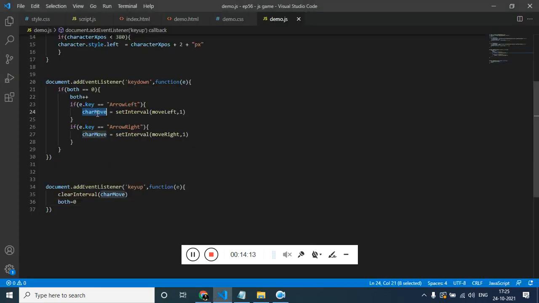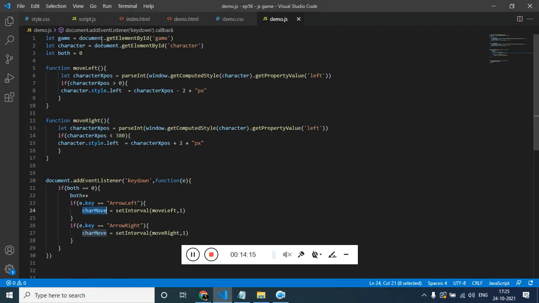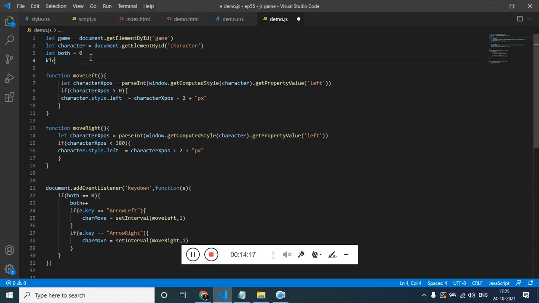Now this would work. characterMove is not defined. Let's define it on the top. Let. Cool. Now you can see if I leave, the animation will stop.